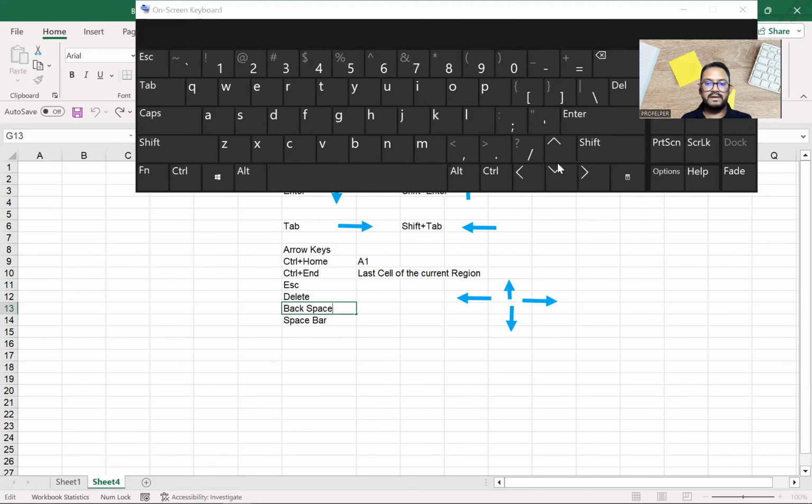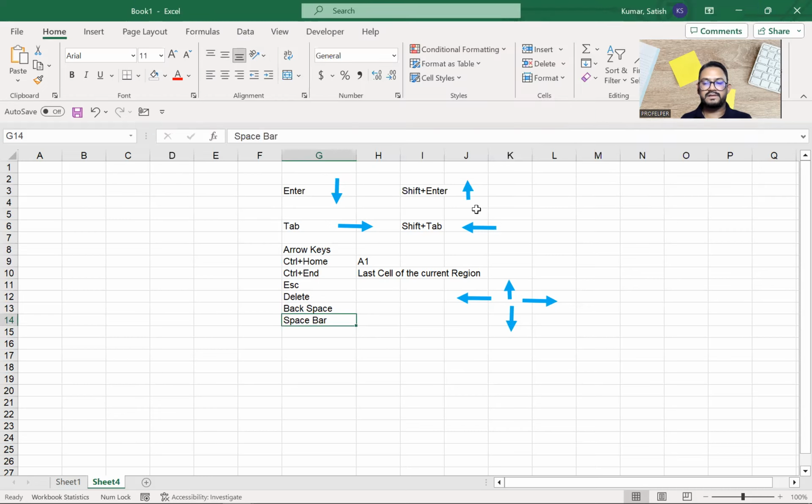See, the cursor is moving around within the cell environment, not out of the cell environment. So this is a difference between the arrow keys and enter. But if I press the enter, what happens actually? See, it comes out. But you will say now we were discussing the escape button. No, so I'll tell you. Just don't worry. So this is the difference between enter and the arrow keys.